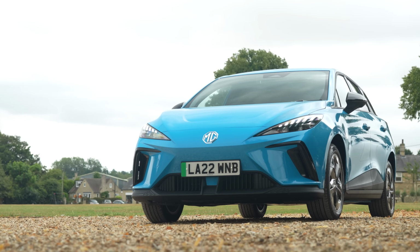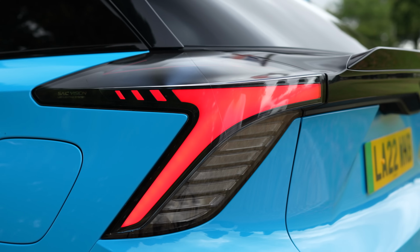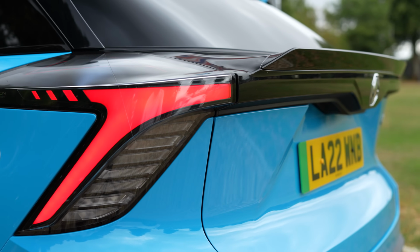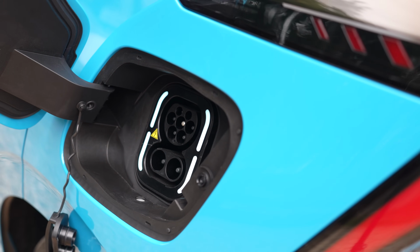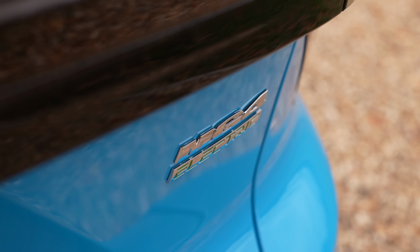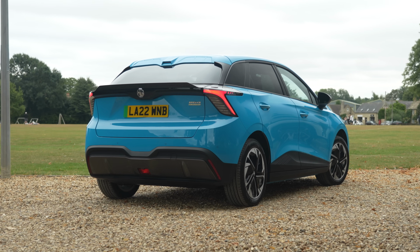In, say, an MG4, a similar sized, similar priced fully electric car, we've seen real-world efficiency of between 3.5 and 4 miles per kilowatt hour in typical urban driving, depending on how cold the weather is. Even if you charge up at home at the current electricity price cap, you'll be spending between 8.5 and 9.7 pence per mile to drive your MG4 around town, so fractionally more on average. And if you need to use public charging points, you can pretty much double those cost per mile figures.